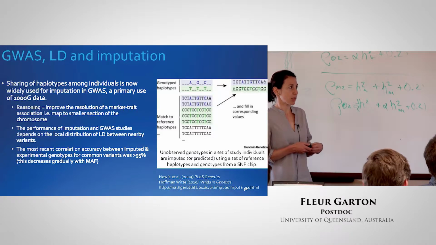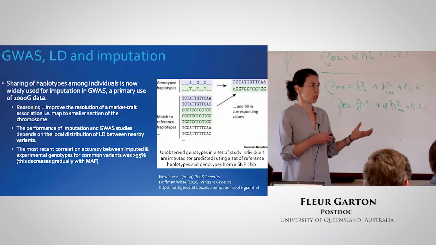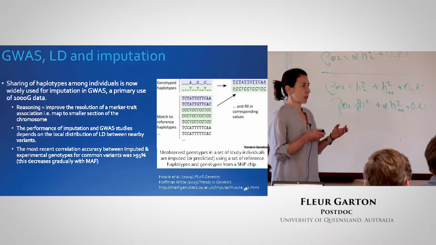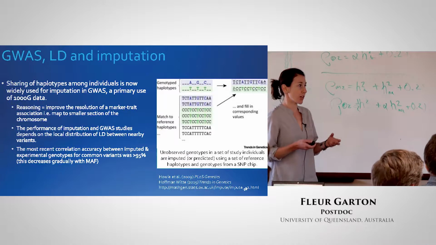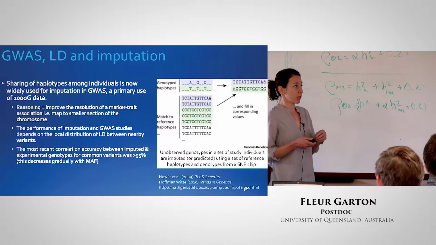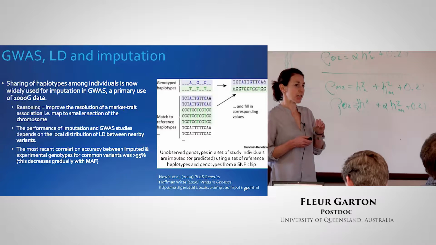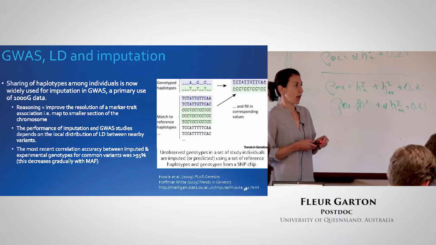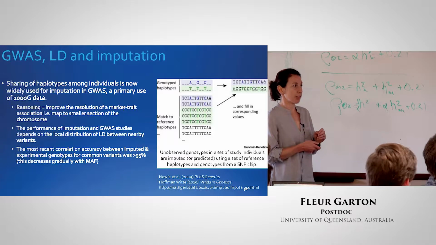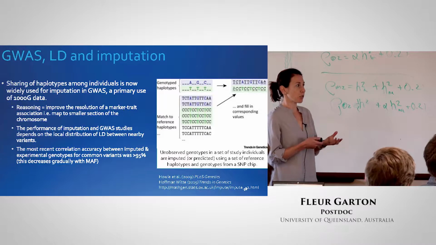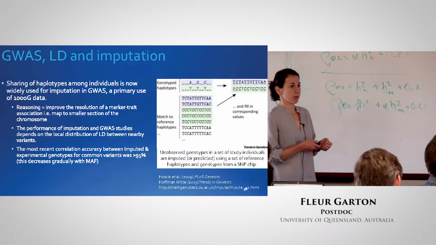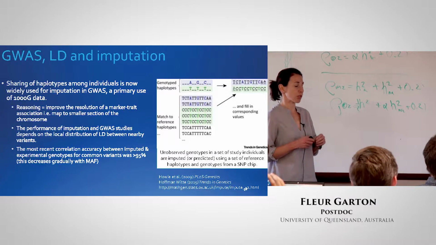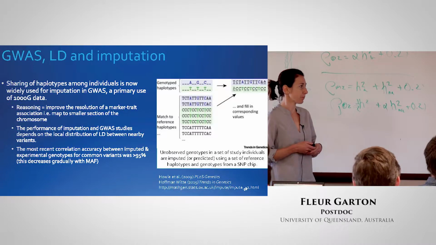And so there are actually some deeply sequenced reference haplotypes. This was originally the HapMap project, and this has now been taken over by the 1,000 genomes, or it's more than 1,000 genomes, but these are very densely genotyped populations that do have these reference haplotypes for you to be able to use this data. So basically, you can fill in the gaps between your SNPs that you've actually measured in your population.